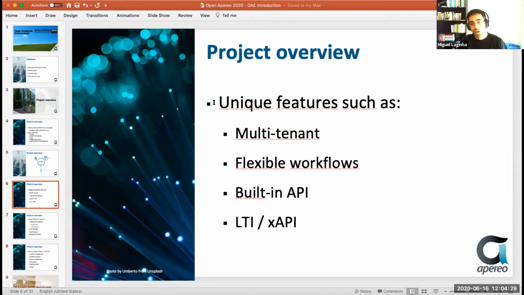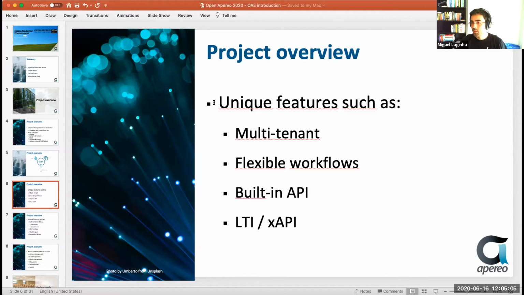OAE doesn't force you into specific processes or methodologies. Everything is pretty flexible. You can work and collaborate using different tools. For you to achieve something, you don't have to follow a specific process. You can achieve it in different ways. So it's very much up to you how you want to work with other people, and there's a high degree of flexibility for you to do that.